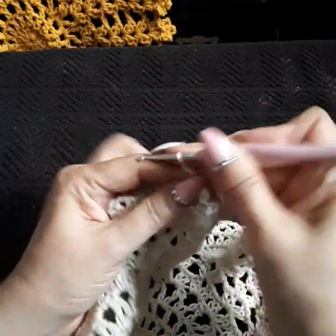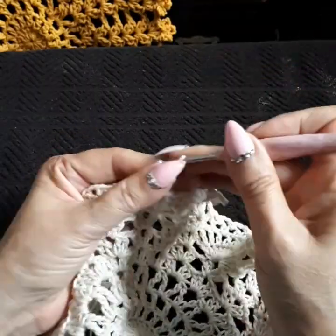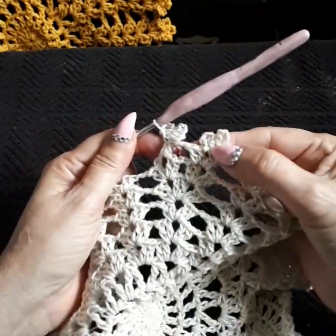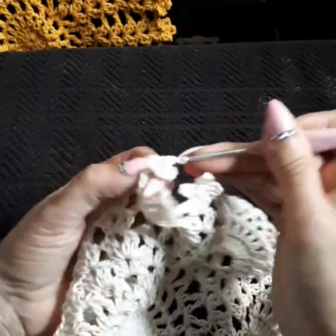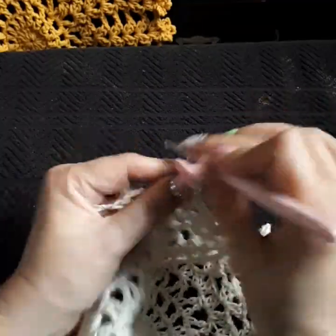Slip stitch, 1, 2, 3, 4, and 5. And why do I do slip stitch and not a single? Because I want it to be closed in. I don't want to have an opening. If you close it in with a single, it's going to leave a gap. It's going to leave an opening to it.